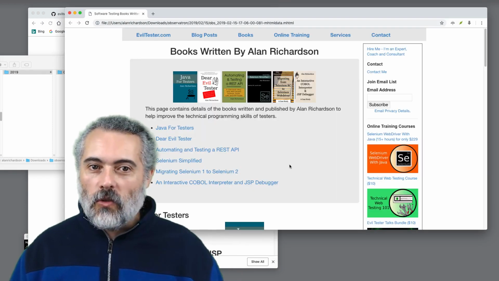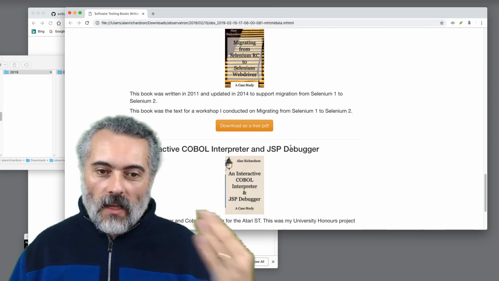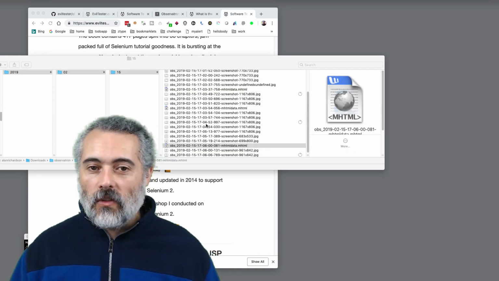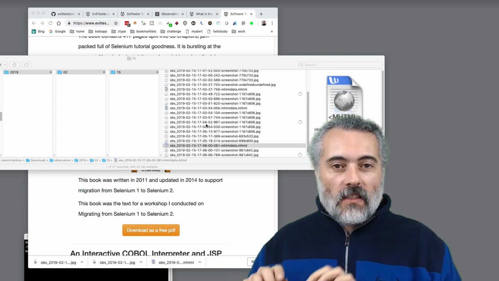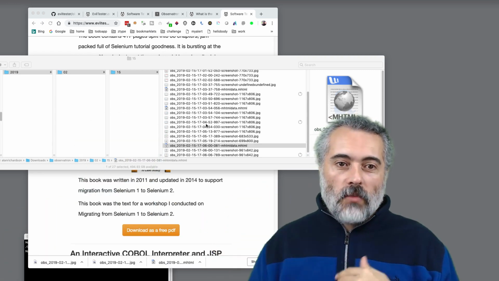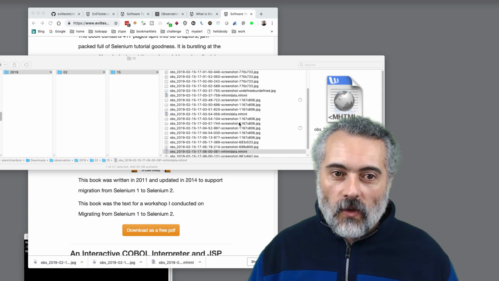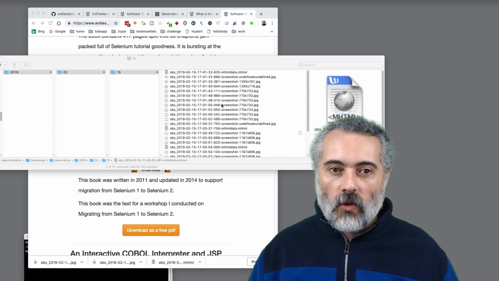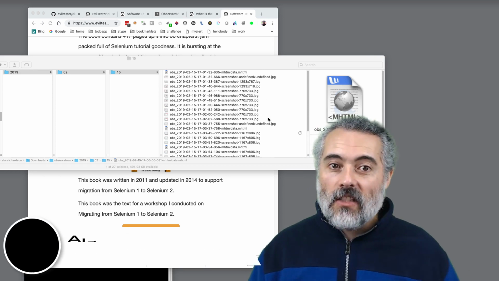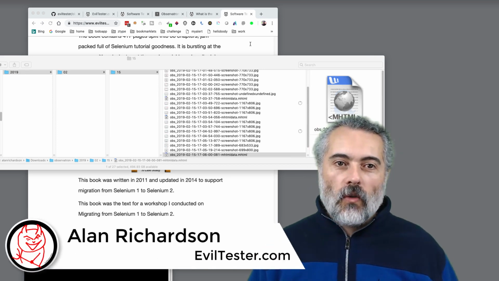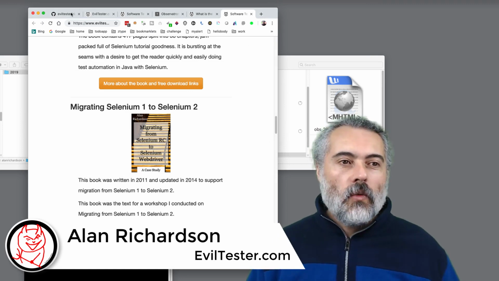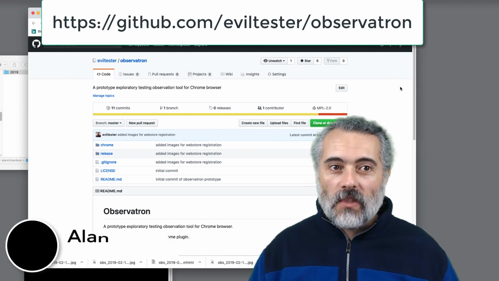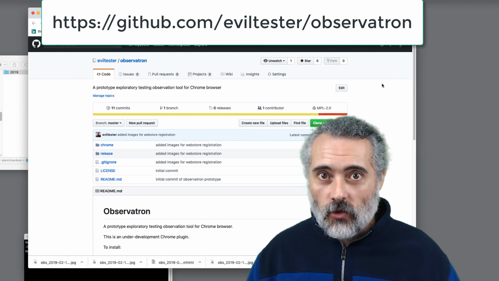You can choose how much of this you keep after your logs. But because it's timestamped, it doesn't interfere with what you're doing. So you can create your own log at the side of it. And if you make notes as when you find a bug, go back, you probably got a screenshot for it at that time, so you know exactly what time it is. And then you can pull this into your logs and delete this later on or archive it. It's up to you. This is a quick overview of the Observatron, which you can find on GitHub at EvilTester, github.com/EvilTester/Observatron.